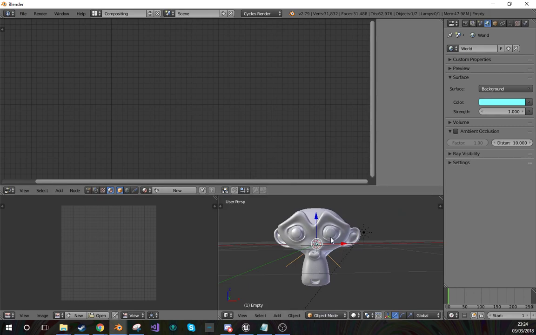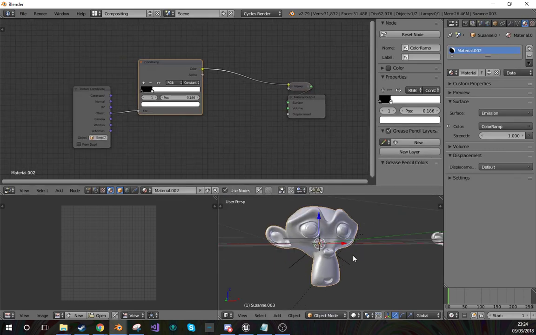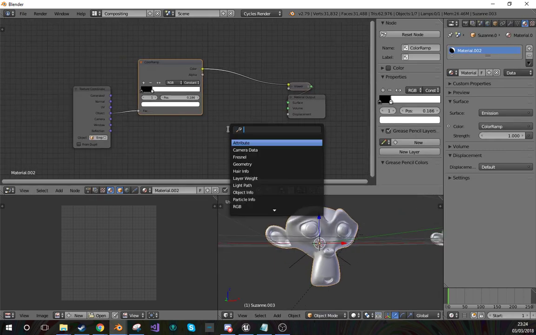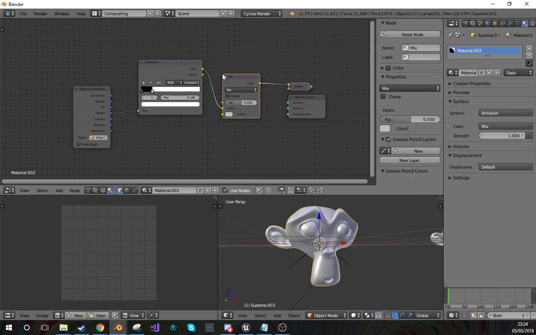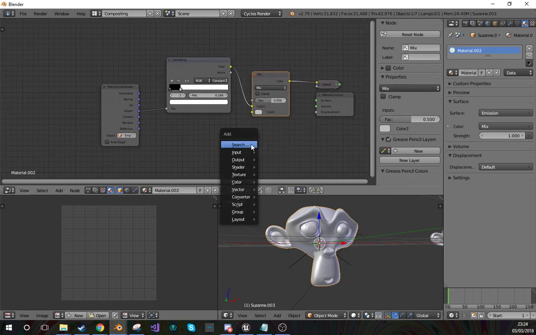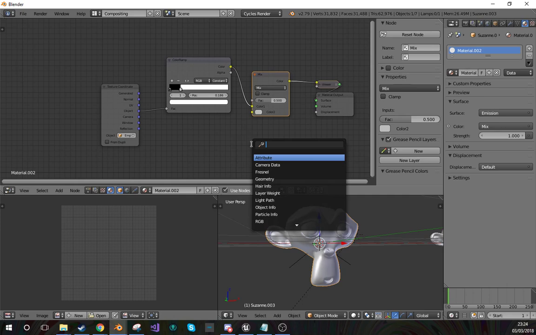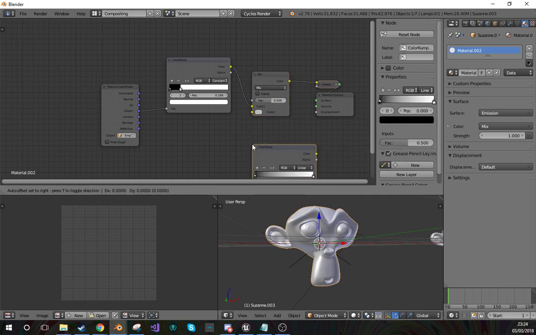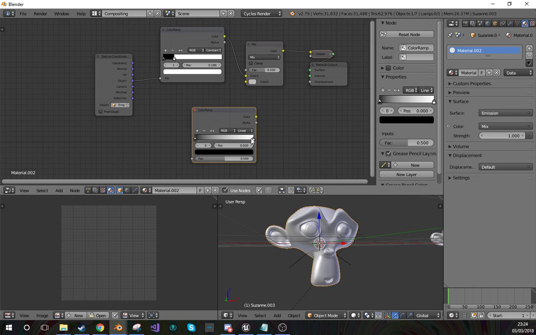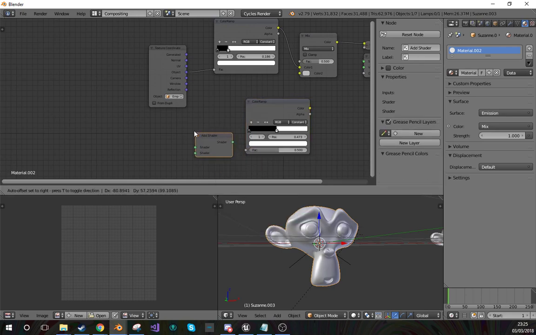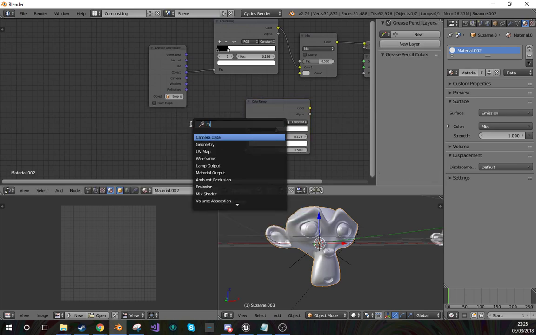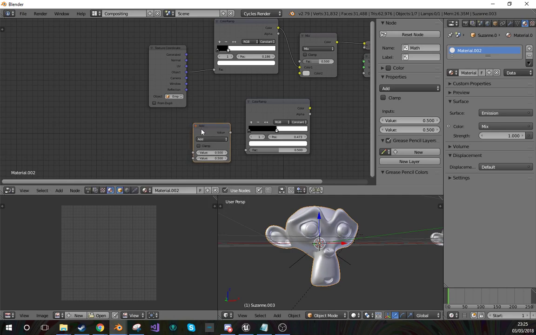And now let's add some variation to this with a mix RGB. Put that in there. And we're gonna get a color ramp again. That constant as well, put it about half. And get an add. Oh no, we want a maths.